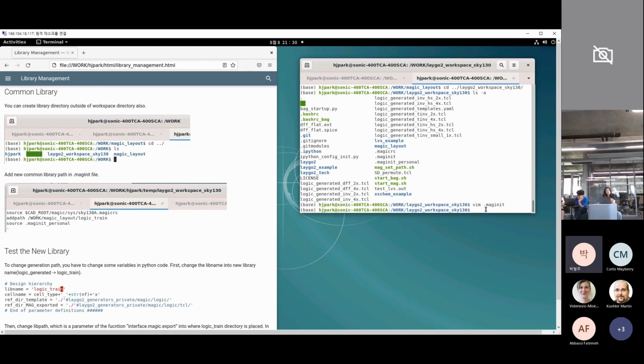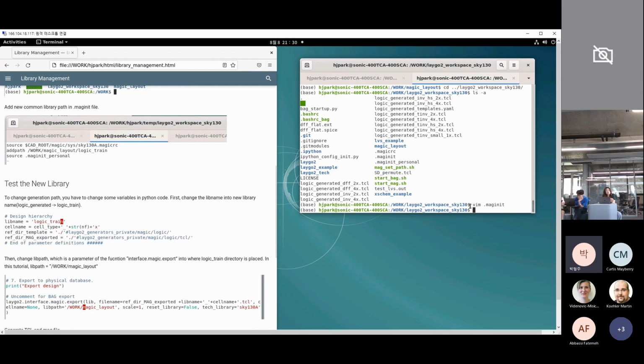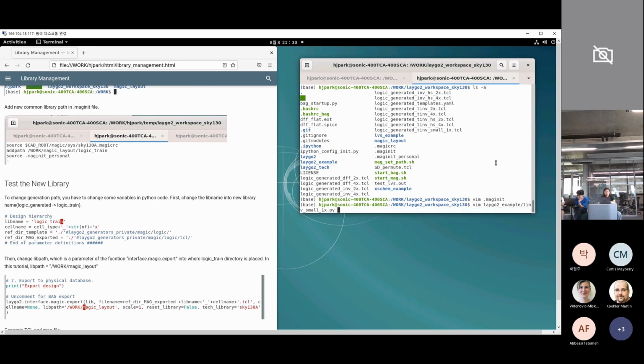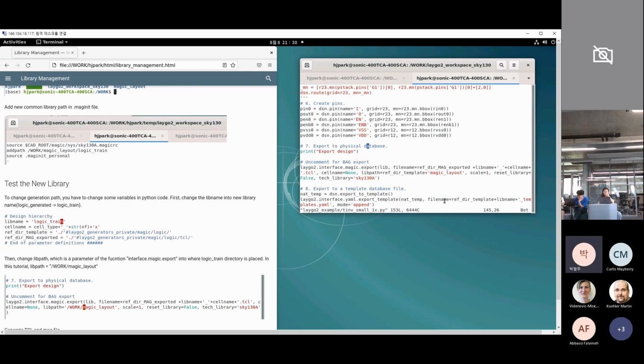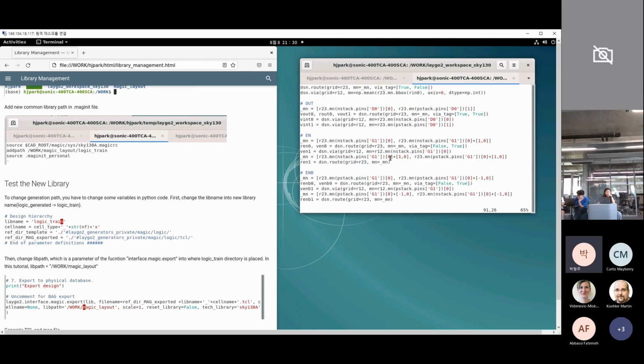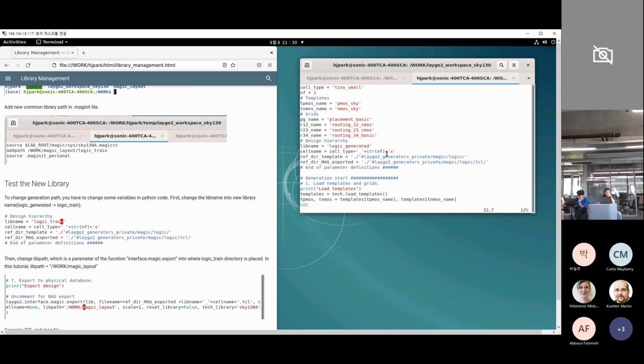Now let's test by editing the example Python code. For an arbitrary Python code, this time I'll use Tn. I will use a tiny inverter with a single fingered MOSFET.